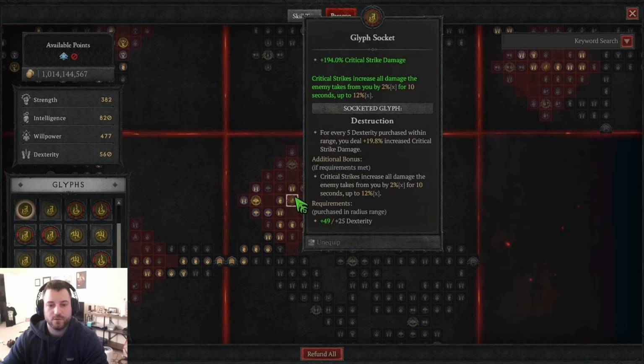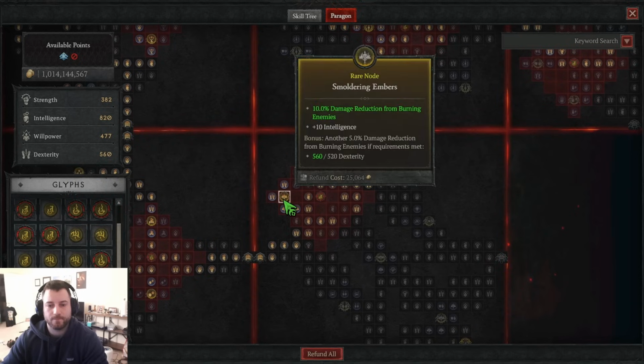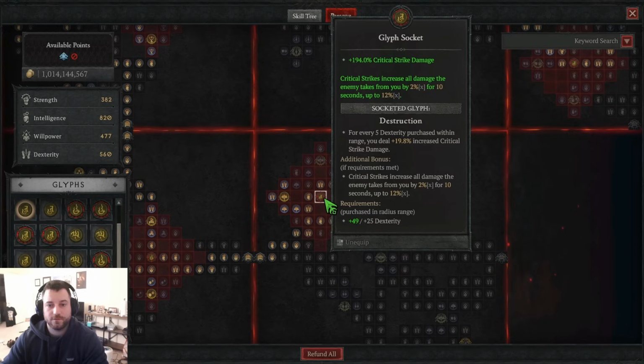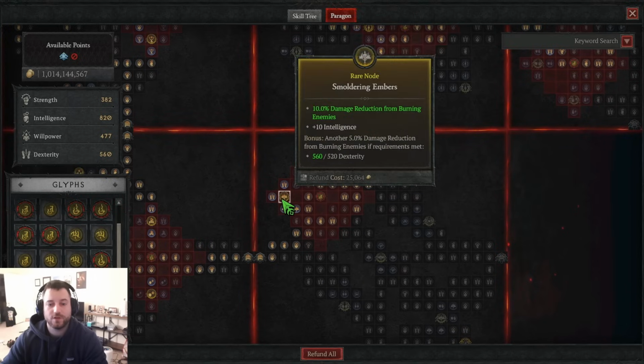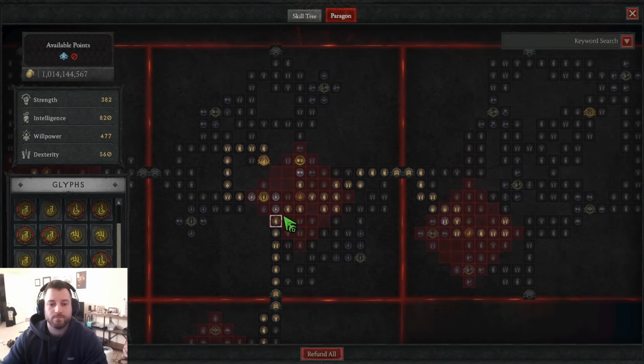Next we path to Destruction. I don't opt for this rare node here because I'm not going to be able to afford the bonus, so the points went elsewhere. But we max out Destruction for 194% critical strike damage, and then we grab this DR from Burning, so that's a nice little pickup.